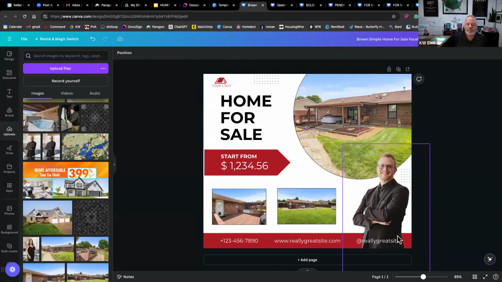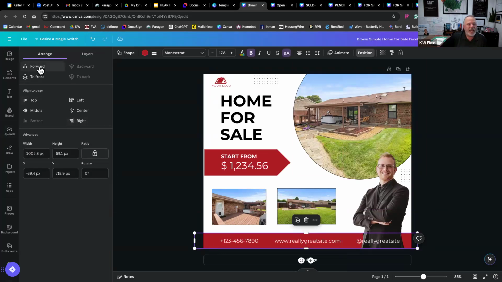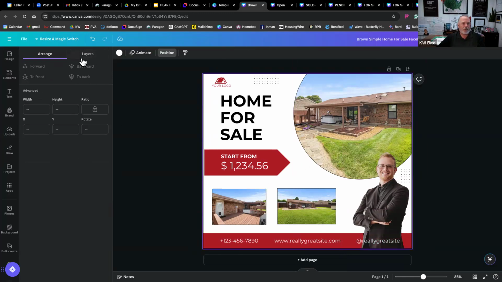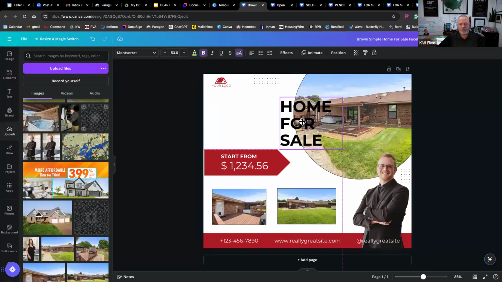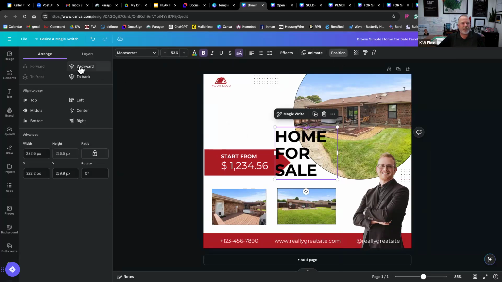The other thing is, see how this graphic is in front of my bar? Well, if I want this bar to be on the front, basically, I can come up to position, click position, and move it forward. If I move it forward, it moves it to the surface. If I move it backwards, watch, I'll show you, it'll go back behind it. Same thing for the background image, just to give you an example, which background it won't let you do, but let's drag this over here. Just to give you an example of this real quick, we're going to go to position. If I move it backwards, you can see it puts it underneath this arrow.